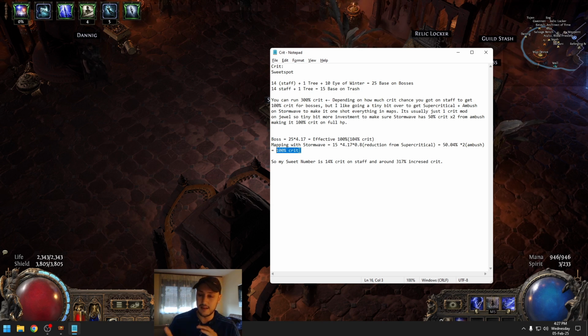You probably need around 4 to 5 divines so you can get all the jeweler orbs and stuff. But keep this general idea of what the sweet spots are for the crit later on, because this is usually what I aim for. 14% crit on the quarterstaff, 1 from the tree, 10 from the Eye of the Winter, and then we get 317% increased critical chance, making us always crit on bosses and always crit with Stormwave on full HP minions on maps, one-shotting them because we have so much crit multi.